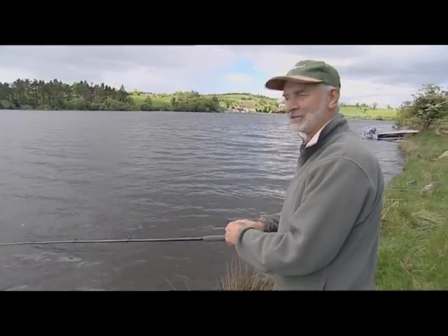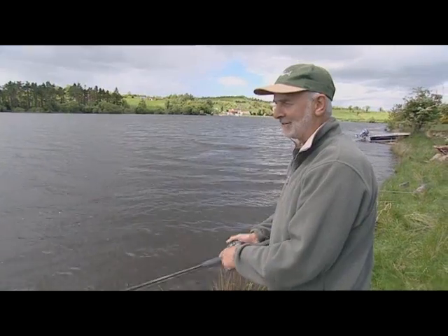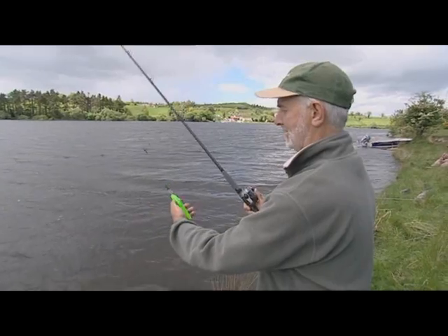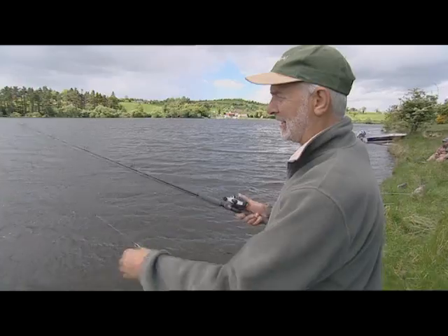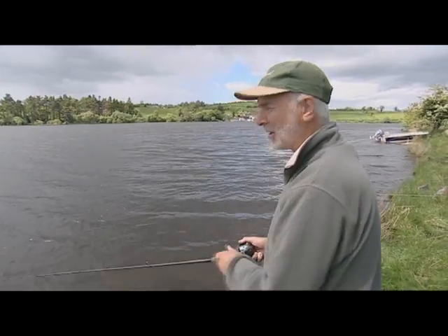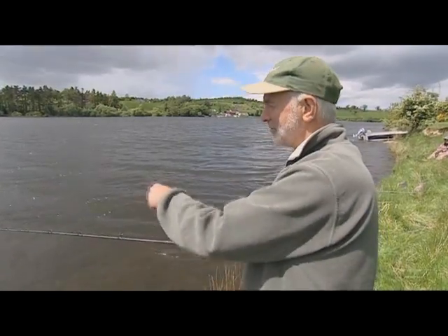I've been through the swim with a spinner, which is an easy way of picking up pike that will just take anything, and I've only got the one fish. So I'm trying something more sophisticated now — something that might provoke bigger fish to come up in the water. It's called a jerk bait: a chunk of wood shaped like a fish that doesn't do anything on its own. You need the rod tip to make it move, and it can get fish that don't really want to feed to come up and strike. It just bounces along under the waves and everything locks up when a pike comes up from the depths and grabs it. That's the theory — it only works if there's pike there of course.